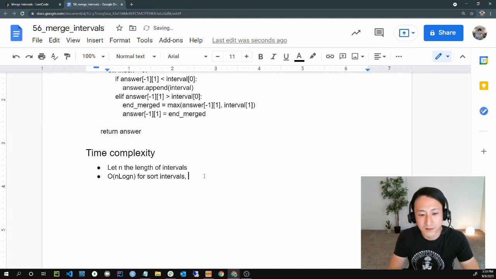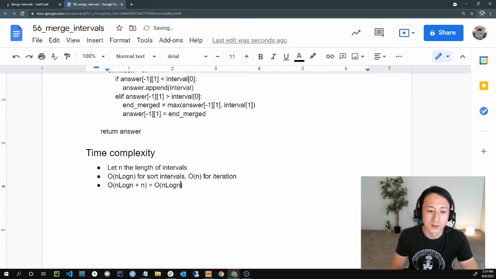So O of n for iteration. That means n log n plus n equals O of n log n. So that's the time complexity.